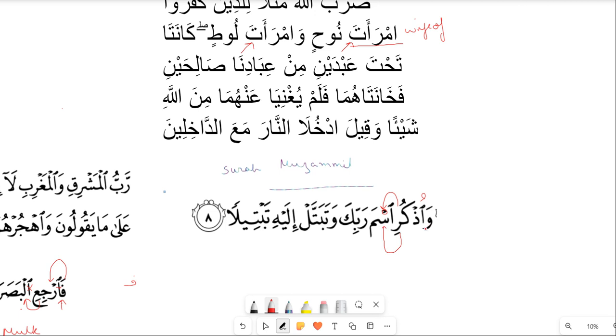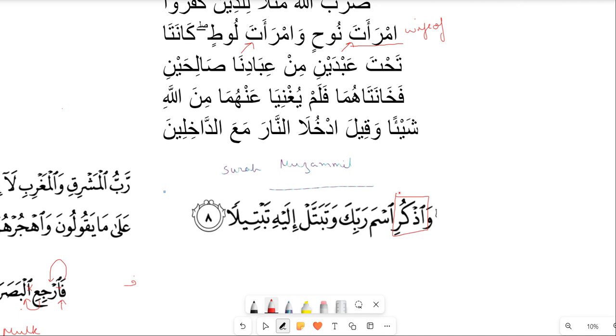Wadhkurisma. Wadhkurisma. These are all tajweed rules. And what am I doing here? I am omitting the hamzatul wasl when I'm reading with waw and going directly to the wadhkurisma. But these are all tajweed rules actually. But if you see, this is a command word, uzkur. So these are the examples from the Quran.